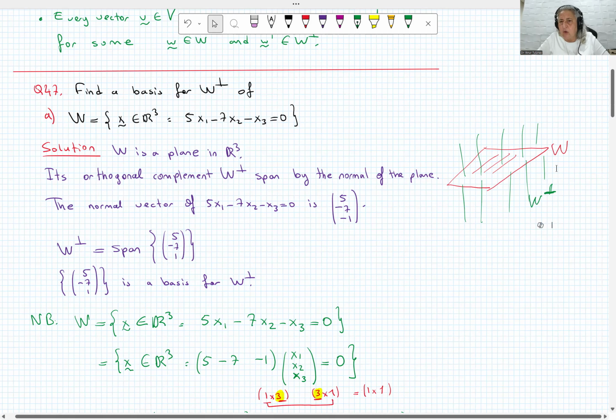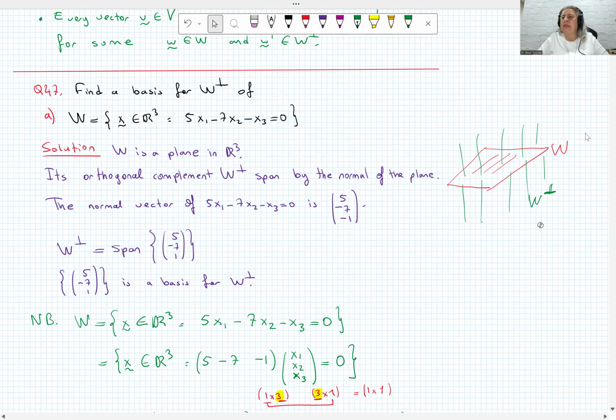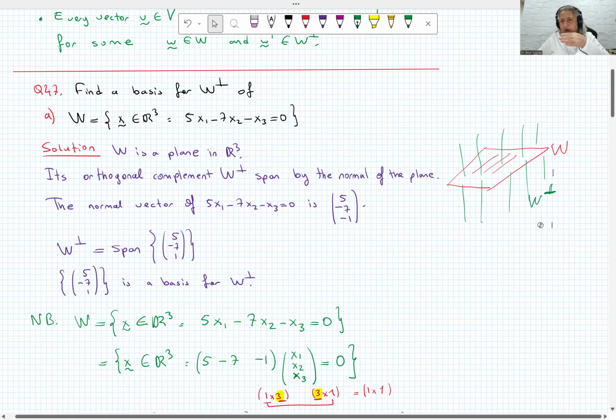Every vector here, every object here in the space, is the orthogonal complement, as a set, to W. You might have any vector here, but the multiples of it will give you the space. So you're filling the space by just taking the normal and getting all multiples of it. All the multiples will include the negative, so up and down will be included. Okay, now the solution of this area answers this question.